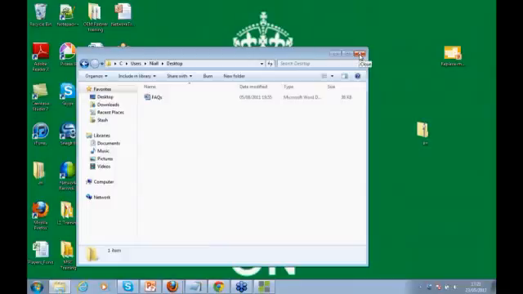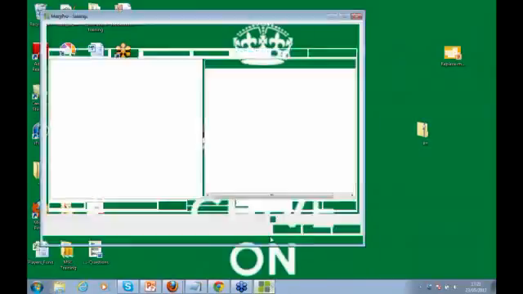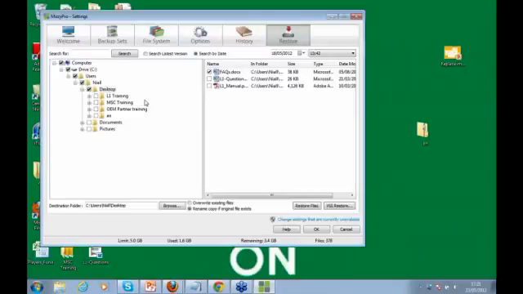So if you were restoring your entire C drive, you would obviously get the folder directly from the top, and that'd be your entire C drive. If you're restoring files and folders within the hierarchical structure, so for example here, OEM partner training, when I go look for that, I need to be sure that I'm not looking for that folder on my desktop or in the location that I've saved it to. I need to find the C folder it's created in the area that I've selected to restore to.